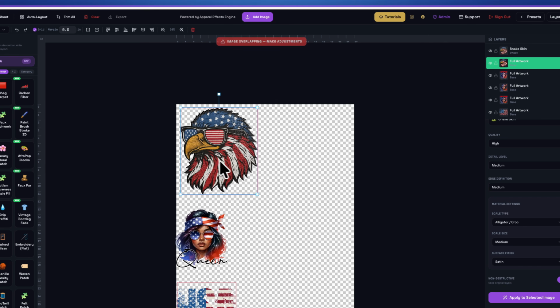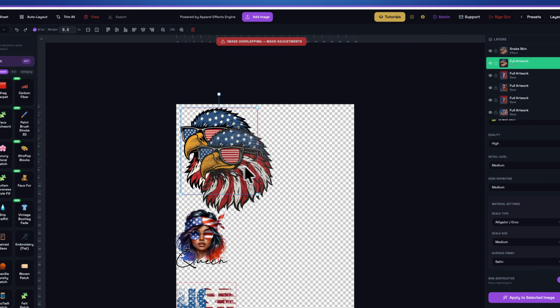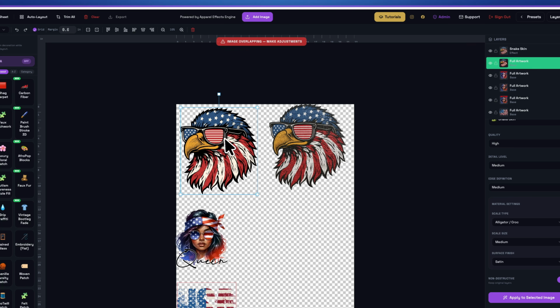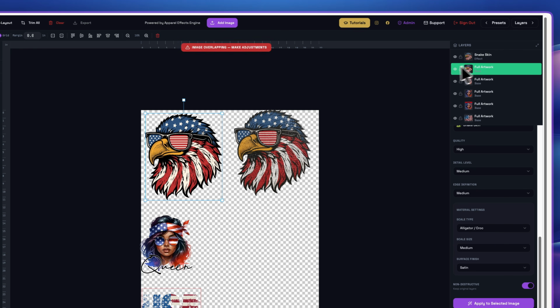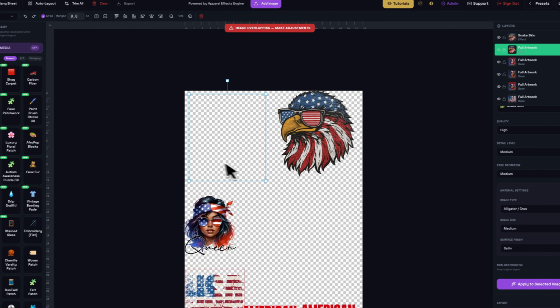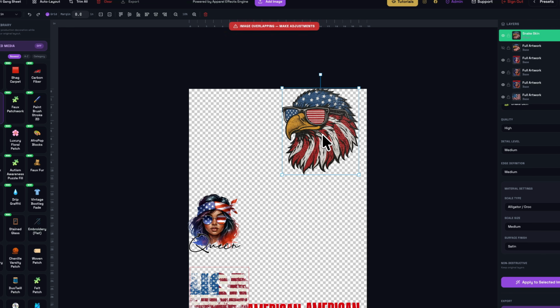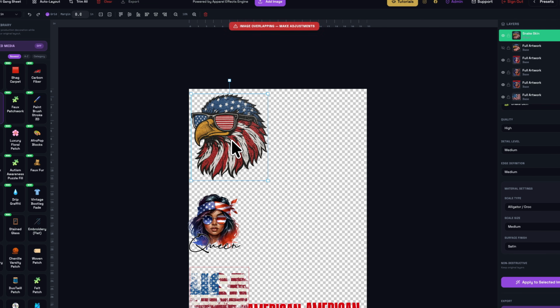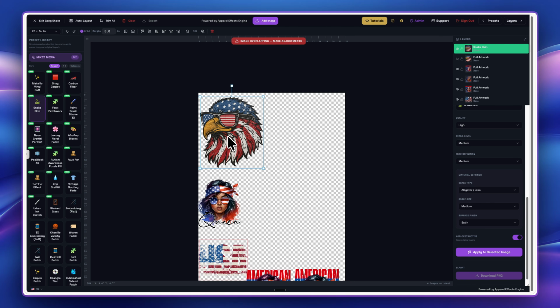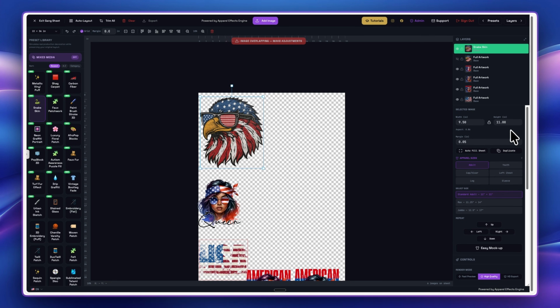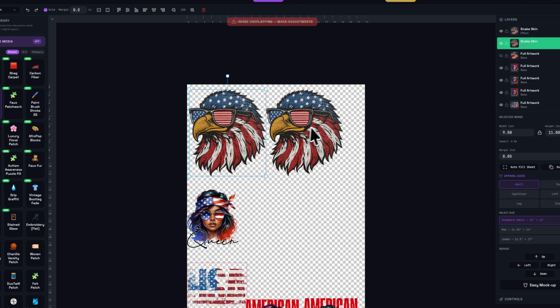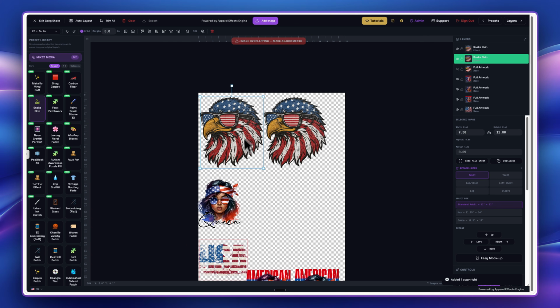All right, so now our snake skin is generated here. You can see the original layer is there. If you go into the layers panel, you can turn off that original layer where there's no preset, and you have this one right here that has the snakeskin preset on there, right? So if that's what you want, you can duplicate this image right here, going up to our control panel here. We can just add that to the right, right? So now we got 2 of those styles in that preset.